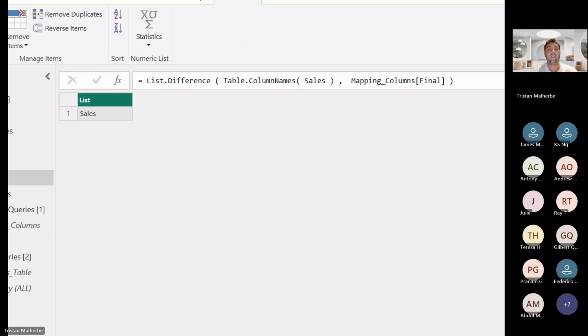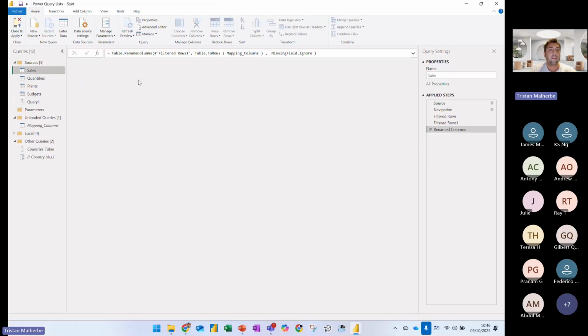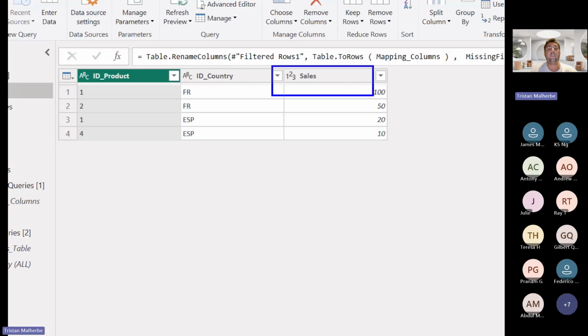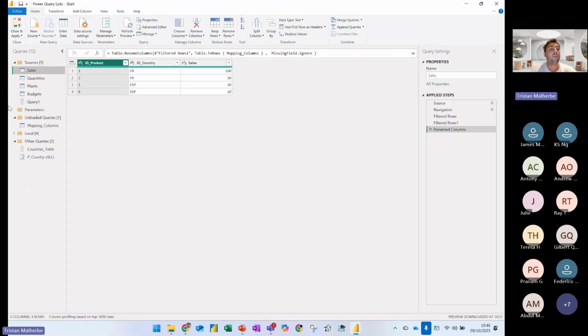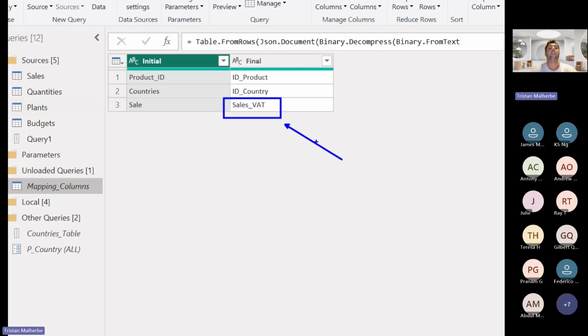Yes. And now what I see is that, of course, I have a difference between my column name here and my mapping final here, which is the sales. Yes, indeed, sales is part of my final column names here, but it's not part of my expected column name output in the final column mapping table.